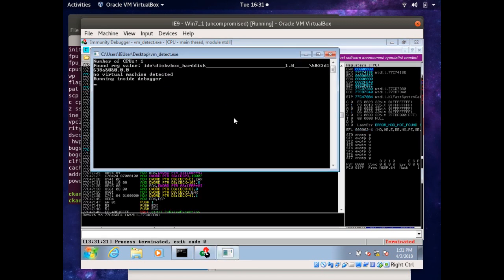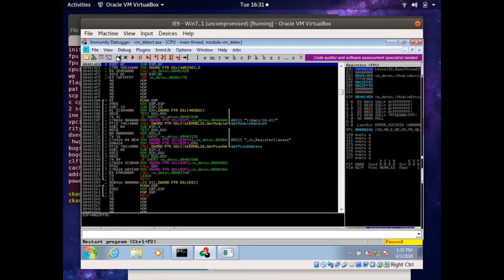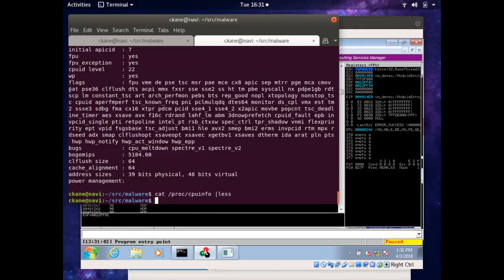So now what I can do, and I'll just go past these points. Now you can see that I have made a change that was really a 2-byte modification to the code in order to tell it to bypass that virtual machine detection. Oh, I have to do this. So let me restart it.